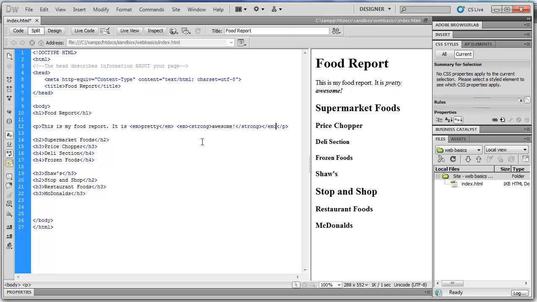If we say things to someone else or write a message to someone, we're using words, but those individual words have different meanings depending on how they're placed together and where they are on a printed page. So for example, food report, those two words are not as meaningful, but when we wrap them in the H1 tag, then we define them as a heading. So that's how we provide structure.